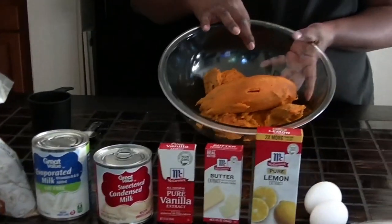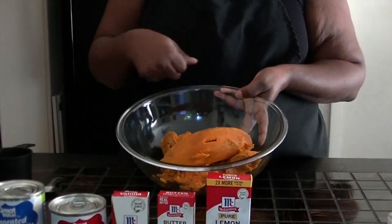In my bowl, I have 2 large sweet potato yams, okay? That's all you need for 2 pies. Now, I like the deep dish, but if you like the regular shells, you get whatever your heart desires, okay? So let's get started with Cooking with Tiffy, y'all, and let's make these sweet potato pies, okay?